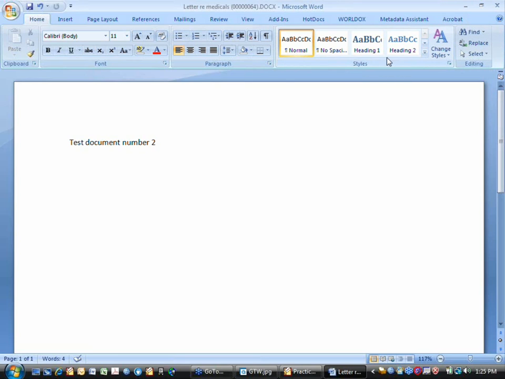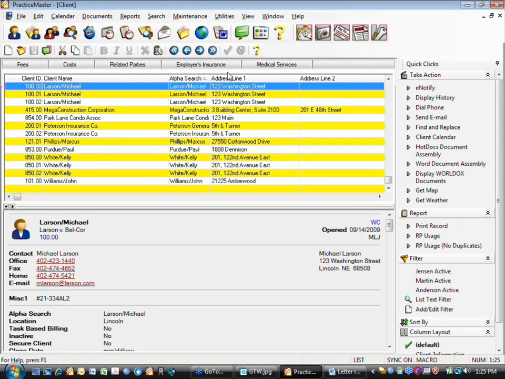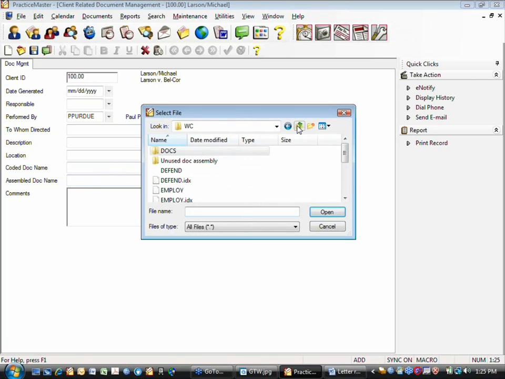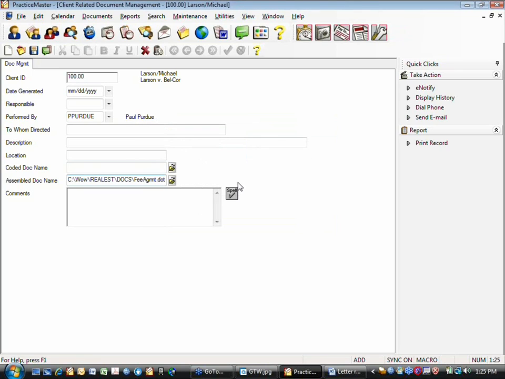Now, you can save a document in WordPerfect and then go into Practice Master and call up the record and go over to the Docs tab and create manually a new record and go down to this field and click this button and navigate through all the different file structures that you have to finally get to the right document and save it that way, but it takes a long time. You're talking about a minute or two per document that you're going to save. There's no automatic way. I think we heard rumors of version 16 perhaps containing button bars for WordPerfect. So Lori, Mary Jo, if you'll make a note and email me that note, I'll check on that for you, Lori, and let you know.